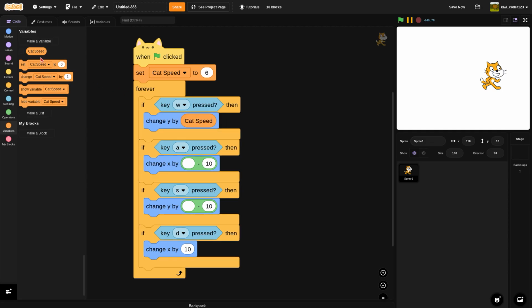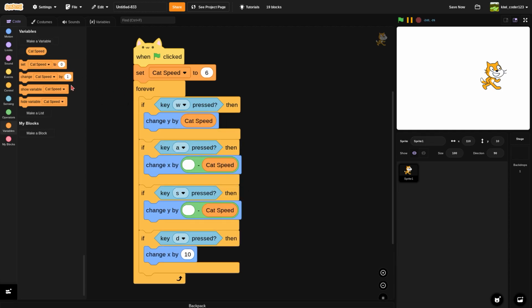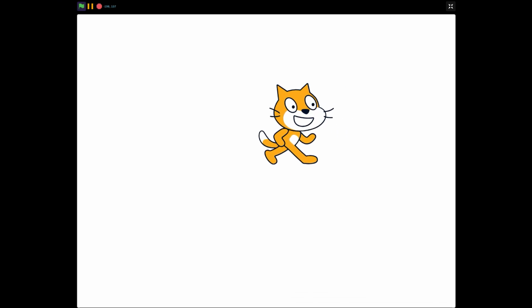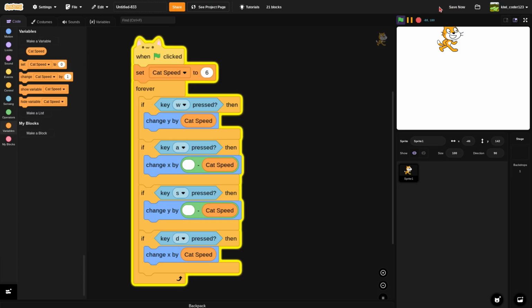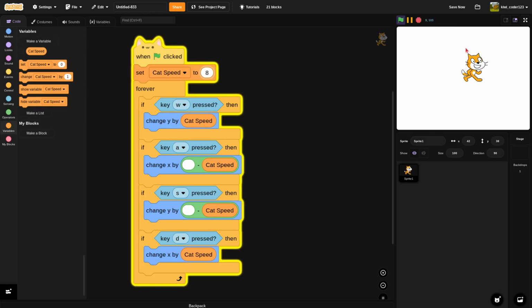So right there, right there, right there, and right there. So now we have this. It's a bit slower, and if we would like to change it, we can just go up here and make this one higher, like that. And guess what? The cat will go faster.